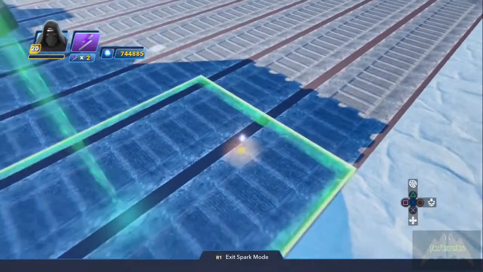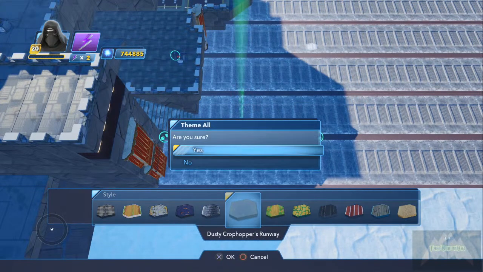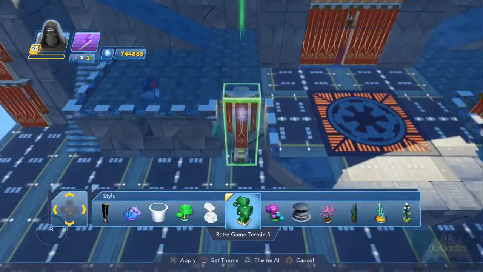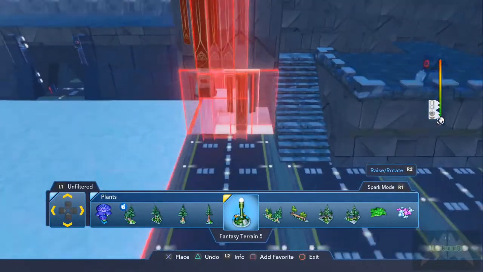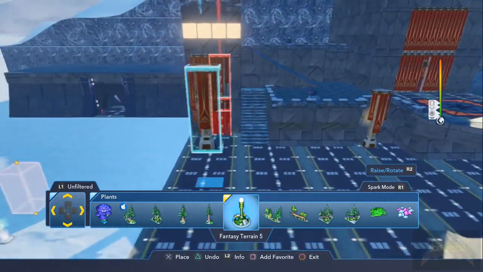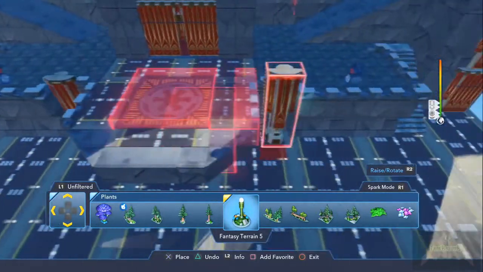Now we have to... Are we doing that yet? Ah, yes. Change the road to dusty to make it look more like a landing strip. Set the theme on that, and because we need 2 more pieces going to the right on this side and to the left on the other side, the same method as before. Put 1, now I have to go another. Alright, and same thing over there.